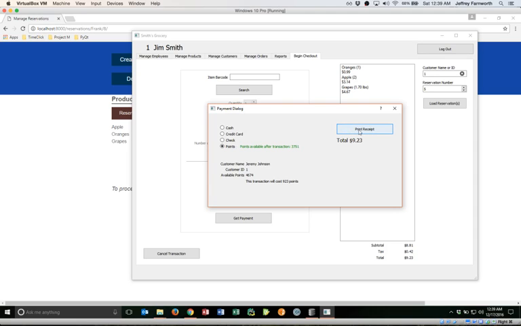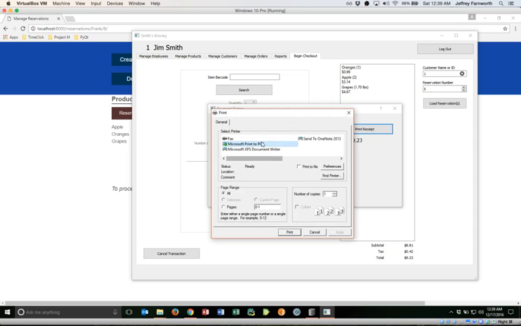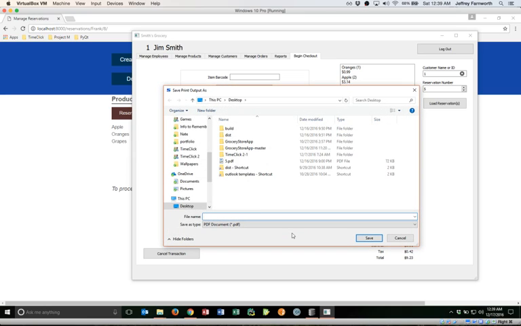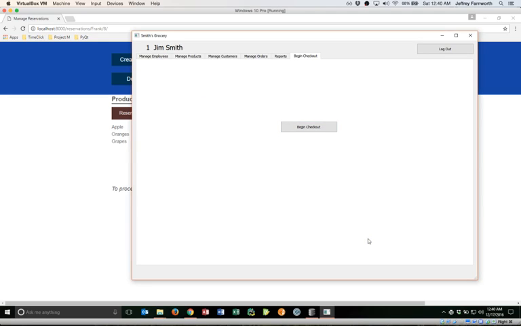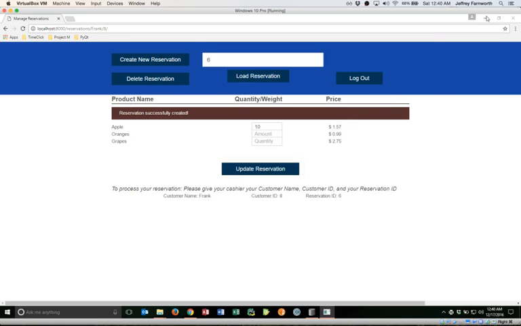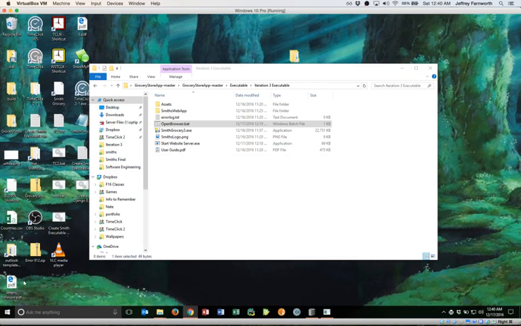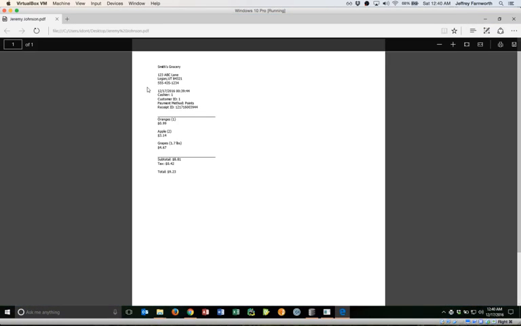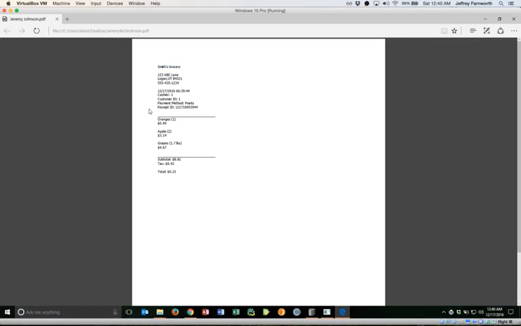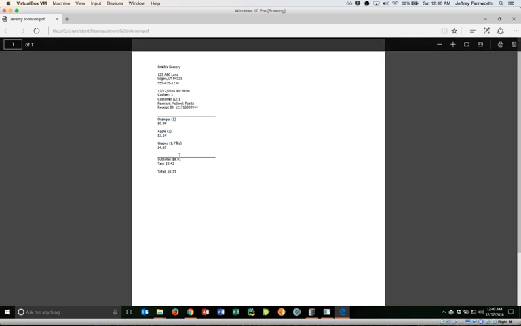So Jeremy wants to go ahead and use his points, so we'll go ahead and print the receipt. It asks to make sure. We'll say yes, and from here, you'd be able to choose a printer, or I'm going to just save this receipt to a PDF. We'll do Jeremy Johnson and save. All right, excellent. I believe that's saved to my desktop. Let me make sure. Yes. Okay, so now if we open Jeremy Johnson's receipt, you can see we have the information. We have cashier ID, the customer ID, and his receipt.